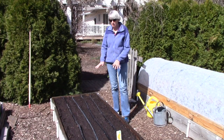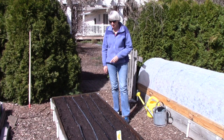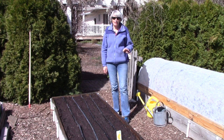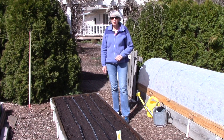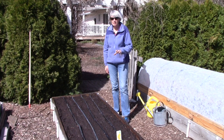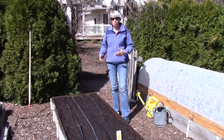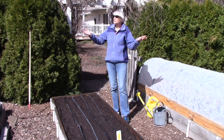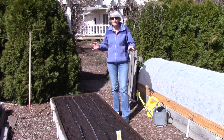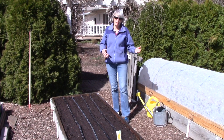Now, while I'm letting the water soak into the soil, I wanted to explain the next step that is unique to carrots, and you're going to think this is nuts, but it's so worth it. So it's called the board method. After you have planted and watered in your carrot seeds, there is a problem that occurs this time of year. The soil forms a crust on it because if you think about springtime weather, it's a beautiful sunny day like today, so it's kind of dry. Then maybe you have a rainstorm, the soil is wet, and then it gets dry and beautiful again.